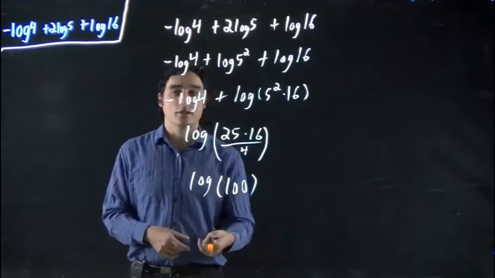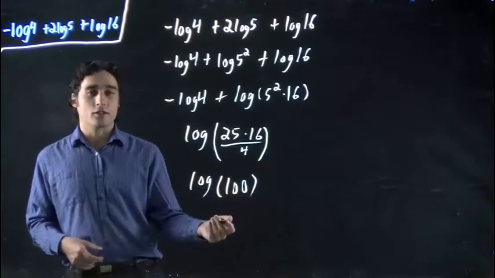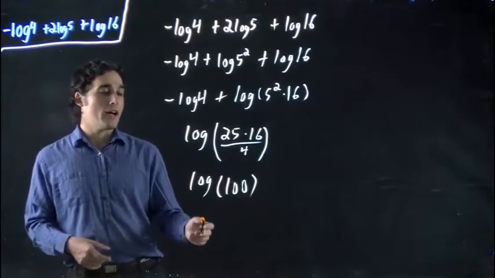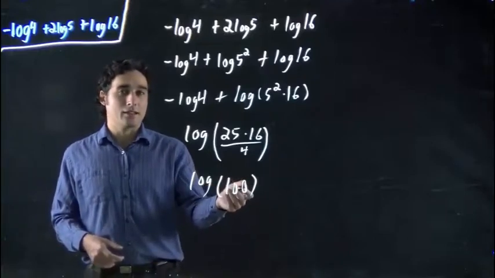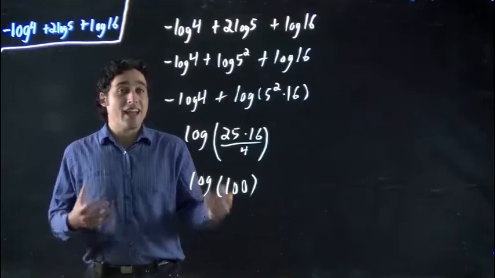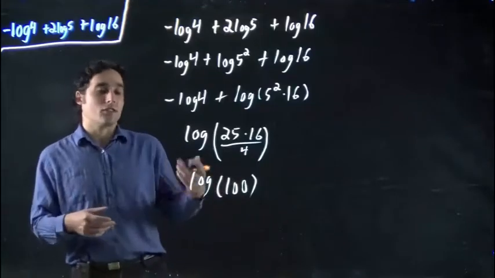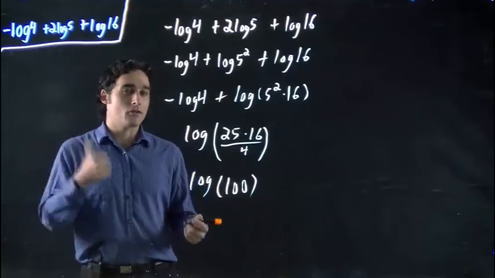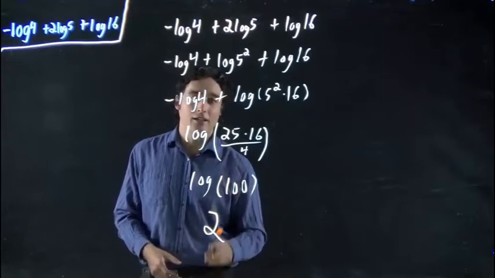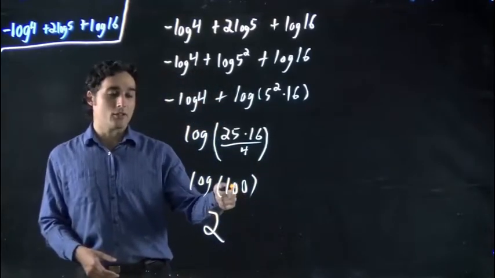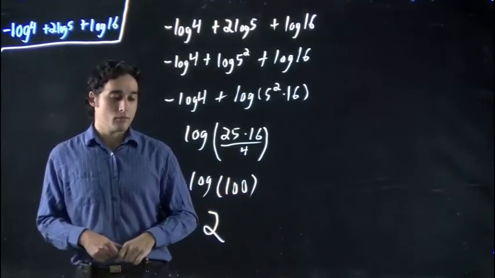But, ultimately, we have a log of 100. Log to the base 10 of 100. Remember, what does the logarithm mean? Well, what do I have to raise the base to? What power do I have to put that to to get this? So, what power do I have to put 10 to in order to get 100? And I kind of accidentally said the answer in that sentence, 2. 10 to the power of 2 is 100. So, this is all just the same as saying 2. Log to the base 10 of 100 is 2 because 10 to the power of 2 is 100. So, we're all done.